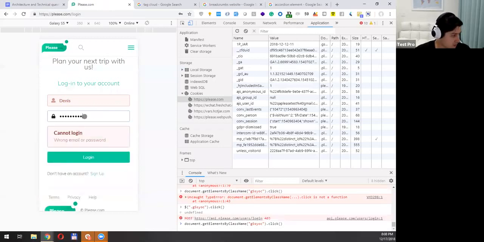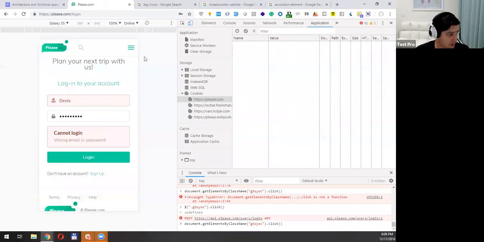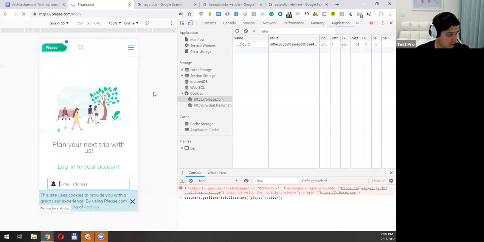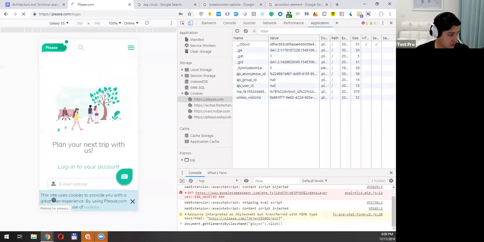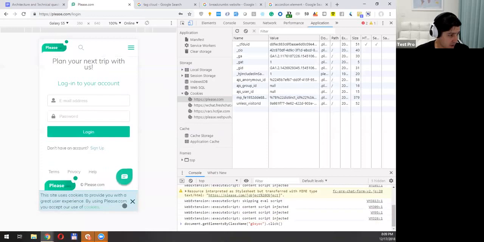So if you log in, and then you clean up all the cookies from here, you can just delete them like this, and then you refresh the page, you will be logged out. And you see it even shows me a message like I'm here for the first time. But I got some sessions here.